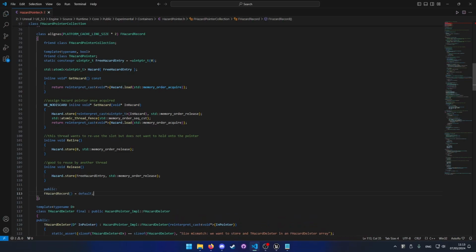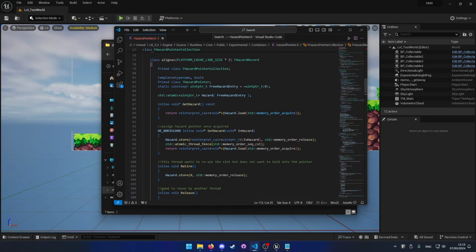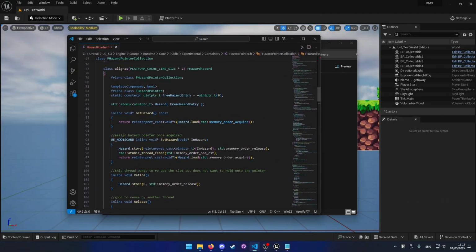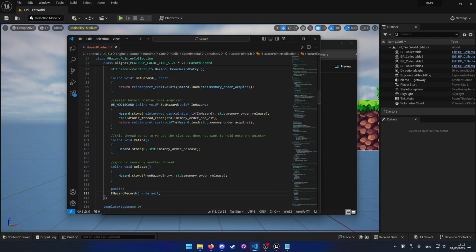And that should fix it if you got the same error as me, which will most likely be the case if you're on the newest version of Visual Studio. If you don't have the PaperZD plugin, it won't happen, but if you do and you're getting an error, this should fix it.